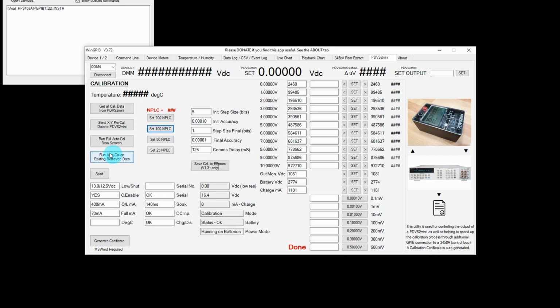So now we'll run a full auto cal from scratch. Don't need to do anything. All these details here regard to controlling the calibration are all automatically set. All I need to do is press this button here. So run full cal. So down here is the status. It's setting the pre-cal values and off it's running.